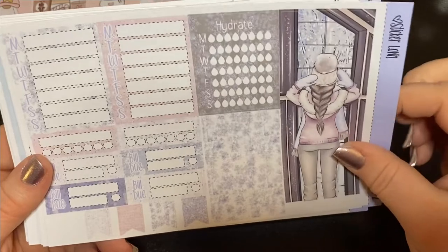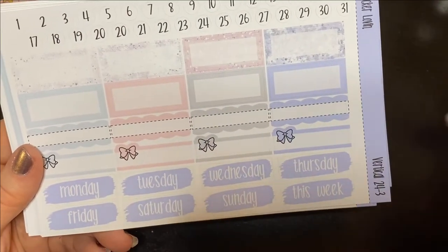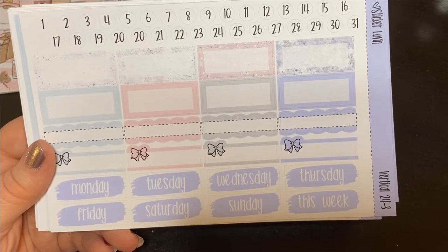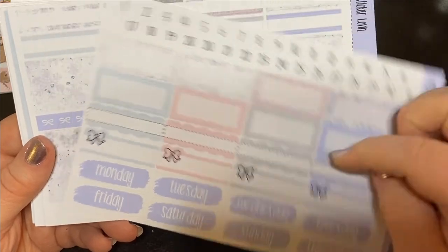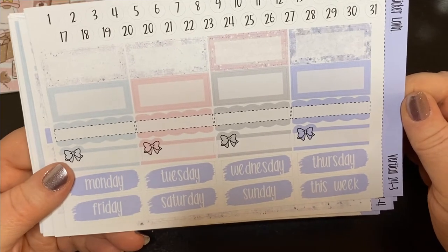I'm assuming it's gonna be similar to that format of that first kit I showed you. Look at those labels. Can we have those on everything? Like, can I get a whole sheet of those? I want one of those on my next freebie. Is there gonna be a next freebie? You guys remind me if I ever get another freebie, if we ever change it up, to put one of those labels on there, right? Right? It's so cute.